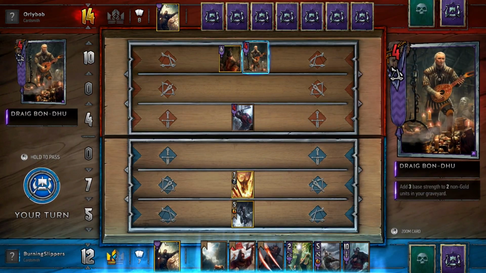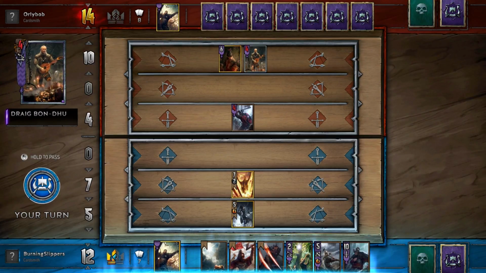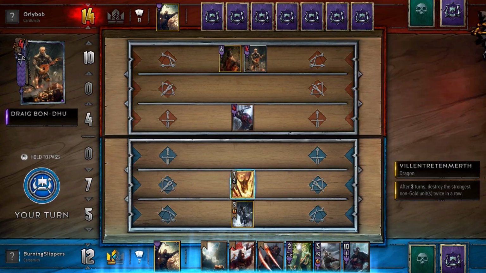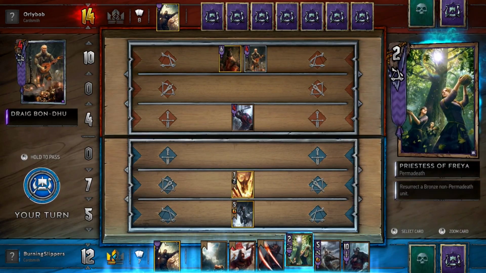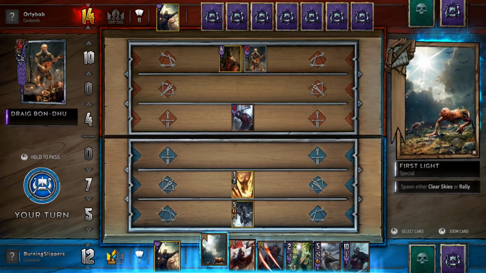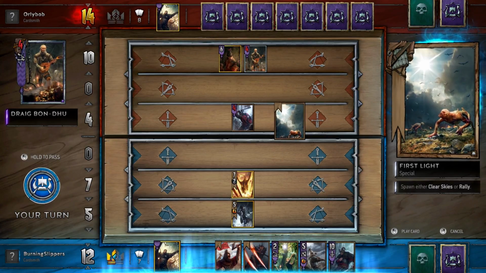Oh, that wasn't a resurrection. What was it? Add 3 base strength. Oh, that's cool. That's quite a cool effect, actually. Okay. So currently, Villentretenmerth will kill these 2 creatures when it triggers, so we kind of want that to happen. And we don't want to play anything too big either. We've put ourselves in a bit of a sticky spot, that is for sure.